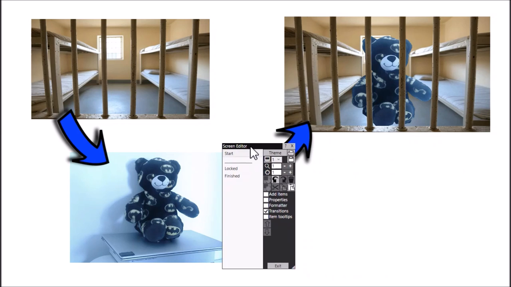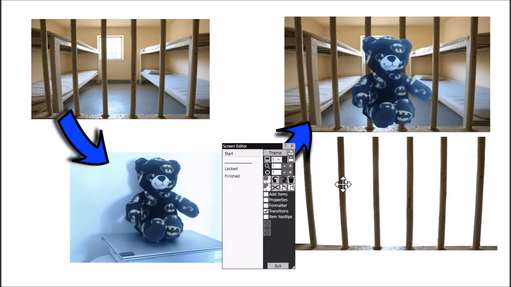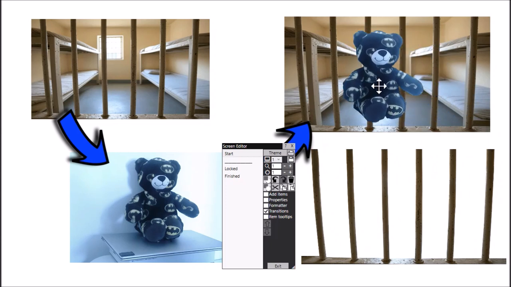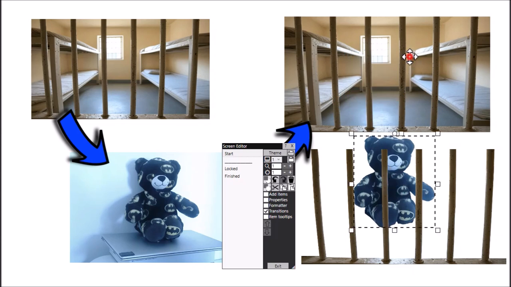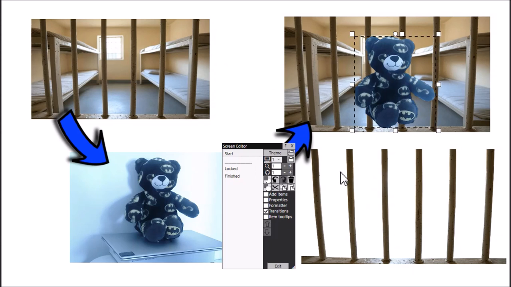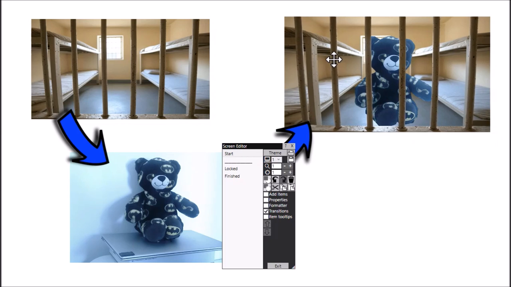Now, the way that it does that is that you have to have pairs of images that will allow this to happen. So if I just move this image off the top here, you can see that I've got a transparent image of the bars of the jail. I've got the user that's had its background removed from the photograph, and we have the original background that's been chosen by the user. So you have to have pairs of images that match. So if I put this back over the top, you can see that it gives the effect that the user is inside the jail cell.